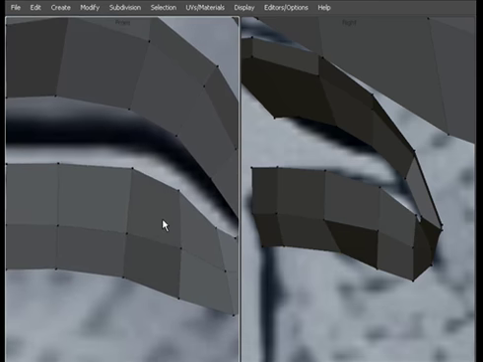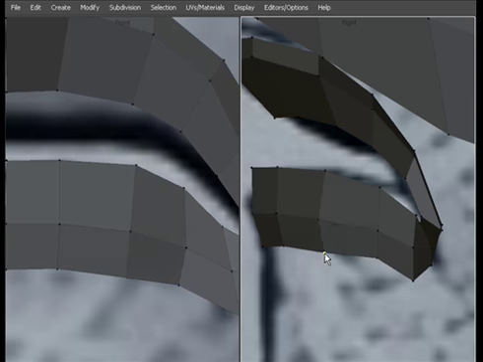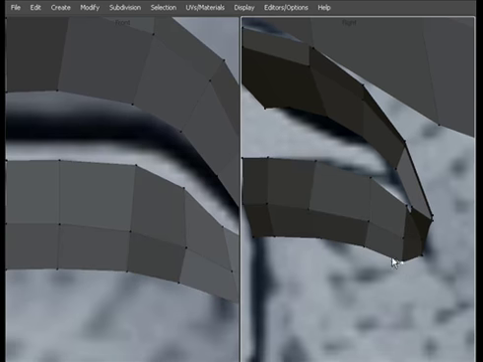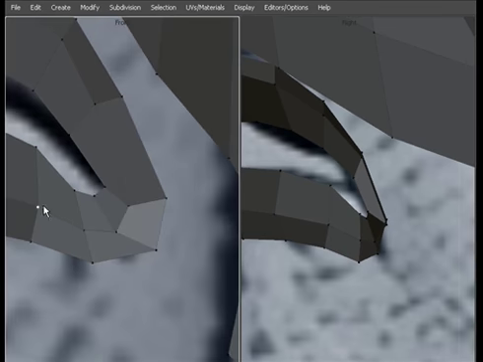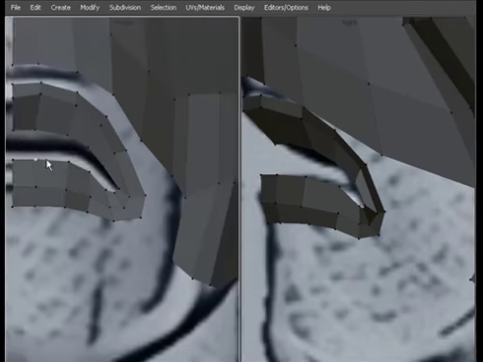Just went back and tweaked a little bit there around the corner. Just working backwards and adjusting.